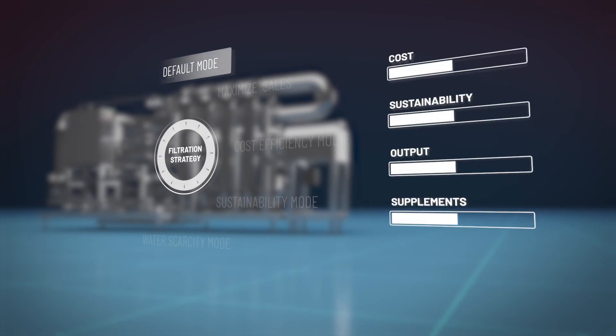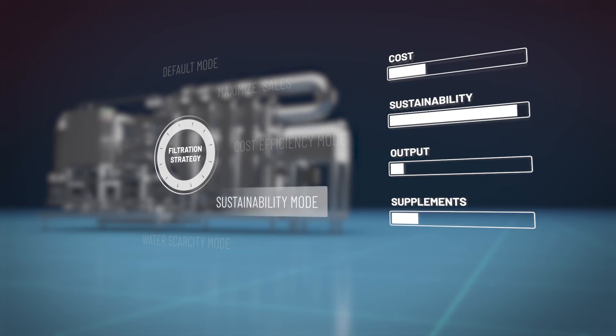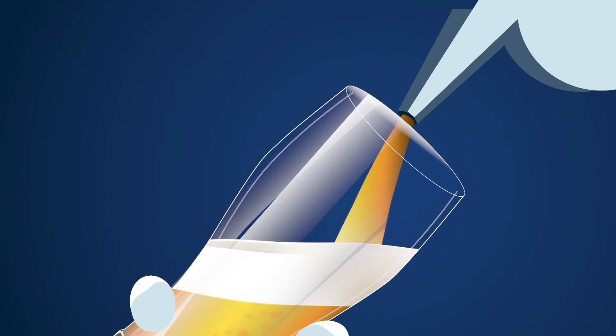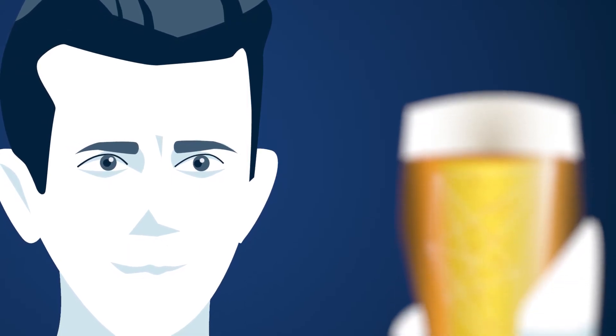Self-adapting systems are capable of autonomously finding the best filtration settings. Beer will have its own digital DNA, giving you complete insight into its journey of becoming a blonde, triple or IPA.